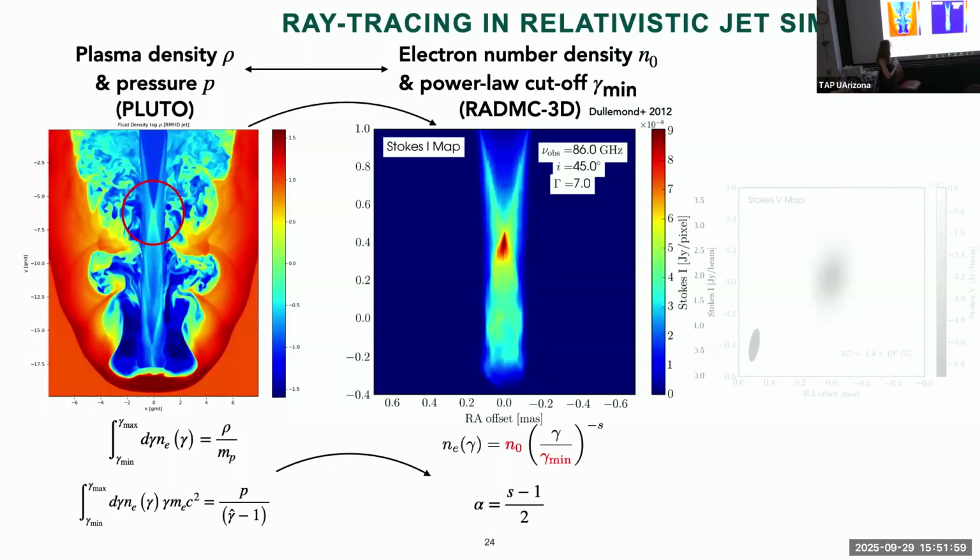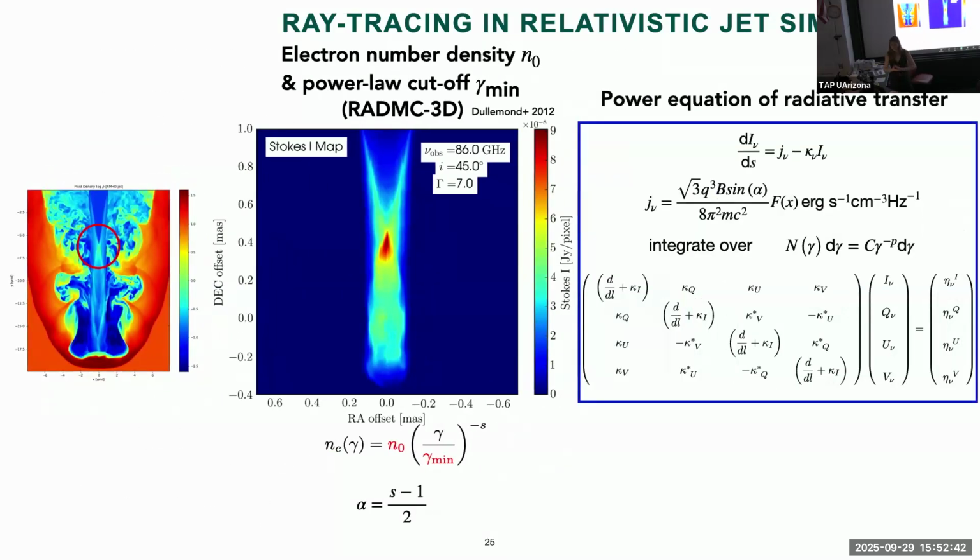We have two proportionalities between the thermal parameters on the right-hand side and the electron energy distribution on the left-hand side. And then you have two integrals, and you fix the boundaries, and you solve both integrals for two unknowns: the normalization of the electron energy distribution and the power law cutoff. And then you can see again, I just want to stress it, that the power law index of the electron energy distribution is linked to the spectral index, which is a powerful observational tool between two frequencies.